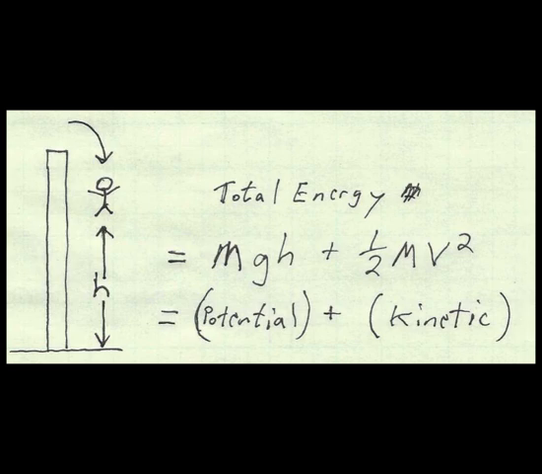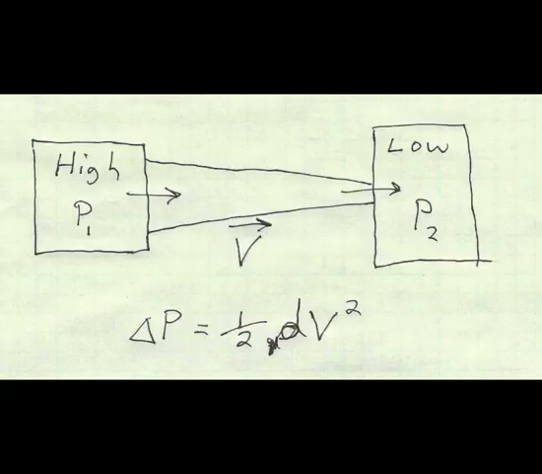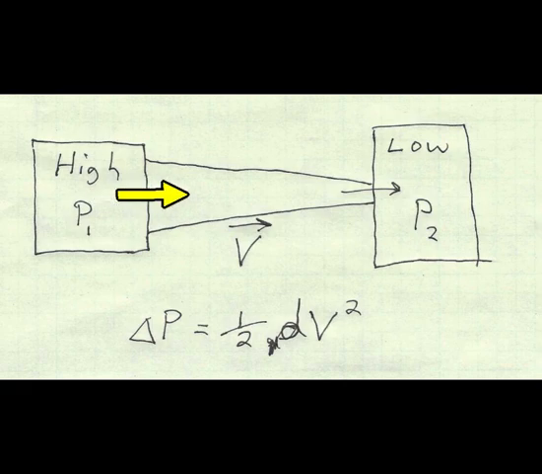The concept of potential energy is also present in fluid flow. Fluid tends to flow from high pressure to low pressure, just like you tend to fall from high elevation to low elevation. As you fall from a high elevation to a low elevation, you lose potential energy and gain kinetic energy. The same type of thing happens as fluid flow accelerates down a pipe. It gains kinetic energy and loses potential energy, which is its pressure.